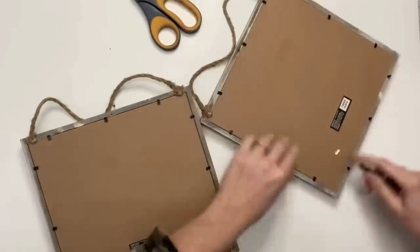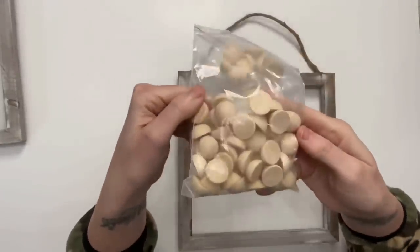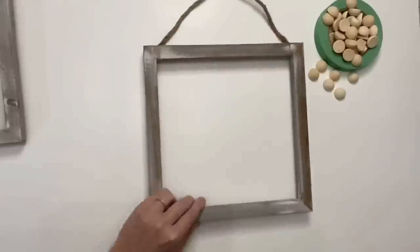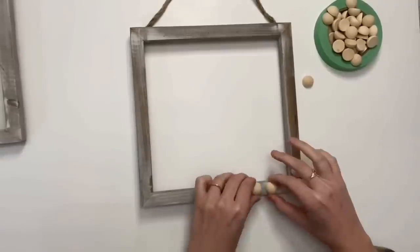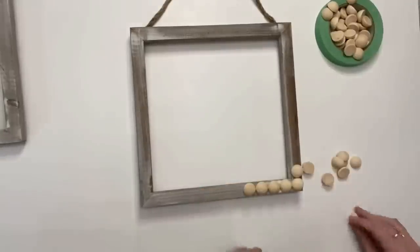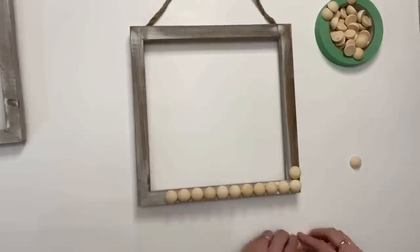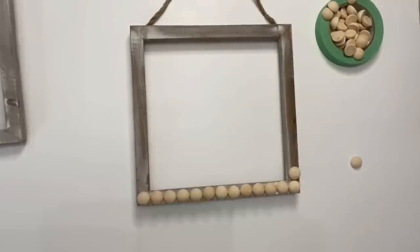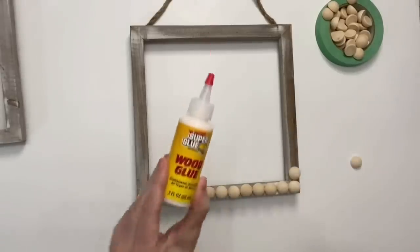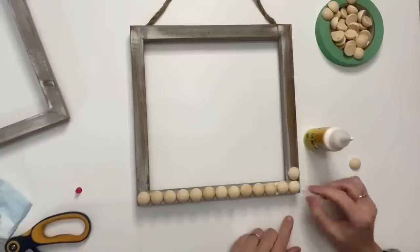Keep in mind, you can use the round mirrors from Dollar Tree, and they have square mirrors, but I have never been able to find the square ones at my store. So I'm using these half wood beads I got on Amazon, and I will leave them in the Amazon store link down in my description box. I played around with the placement first, and the pack of 100 did 2 of these 10 by 10 signs. So I laid them out first just to make sure I got my spacing right.